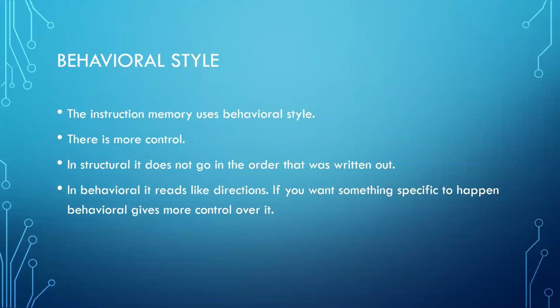So behavioral style is the style that was used for my instruction memory. From what I researched, I feel like behavioral style is used mostly for the instruction memory because there's more control over what you need to do, because in structural there's not as much control. I mean, it does have to do certain things before it can do another one, but in behavioral these are like directions, instructions, and they need to do something specific in order for it to work out.